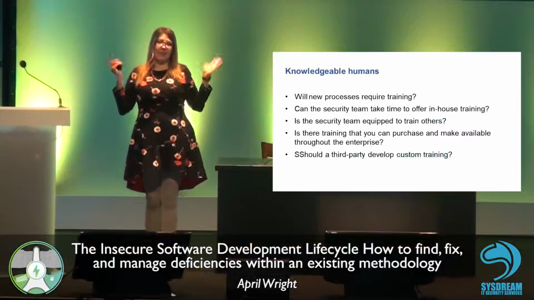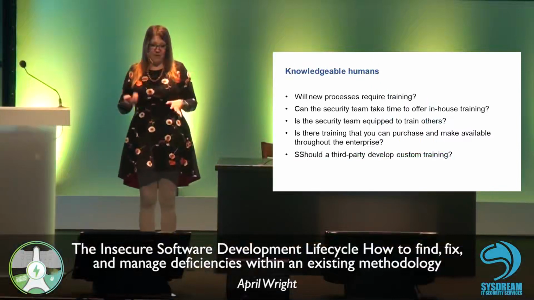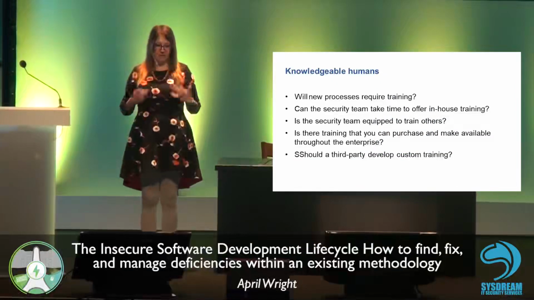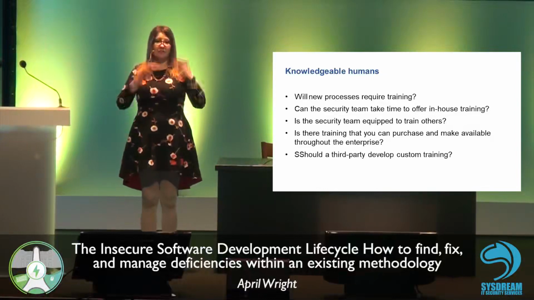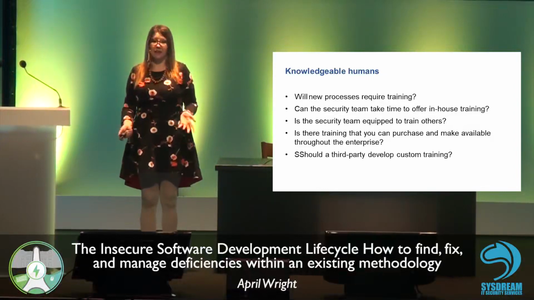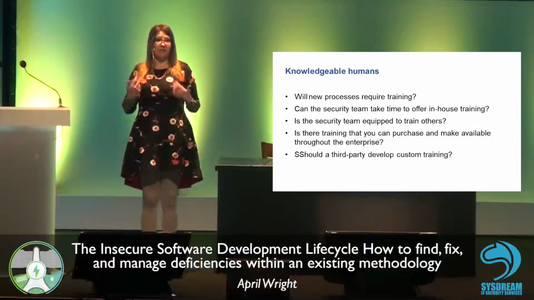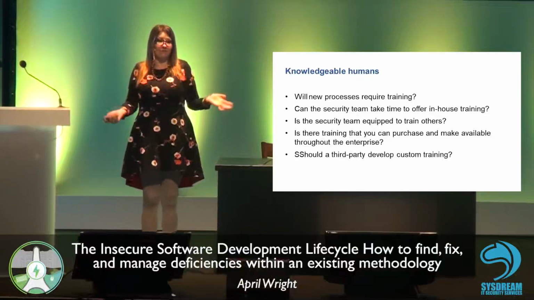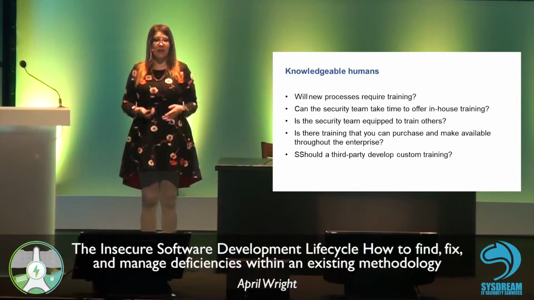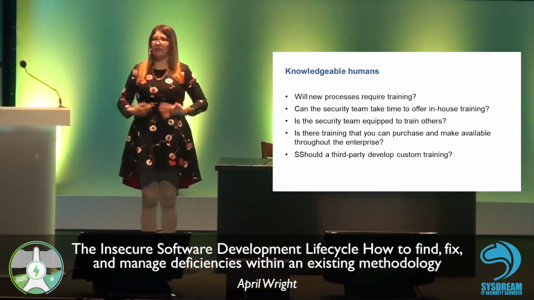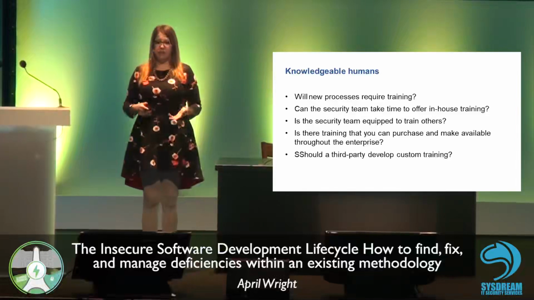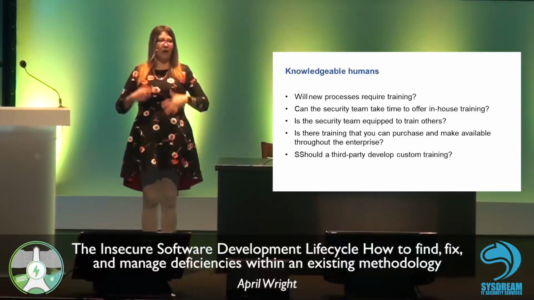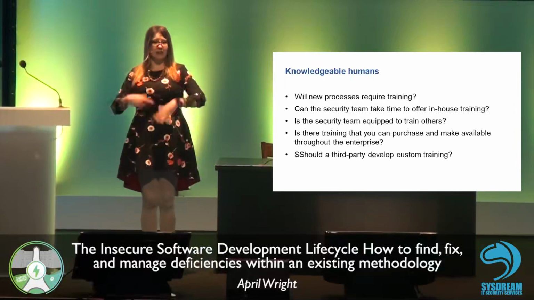Knowledgeable humans, I can't say enough about this. Having people over technology is always going to be better. Having people that understand security, who are not on the security team, that should be the ultimate goal for us. Keeping our knowledge to ourselves just does a disservice to everyone. So it's our responsibility to teach everyone else around us how important security is, what good security is, and get there.